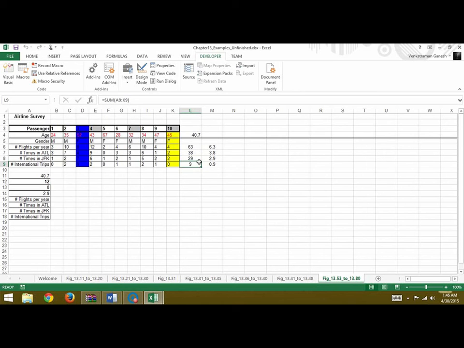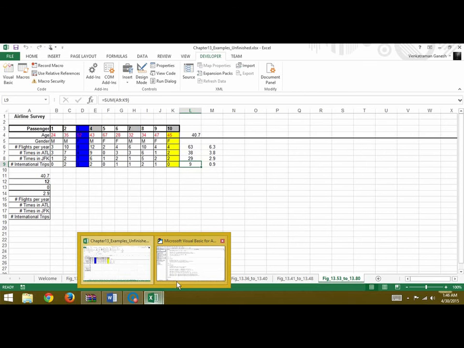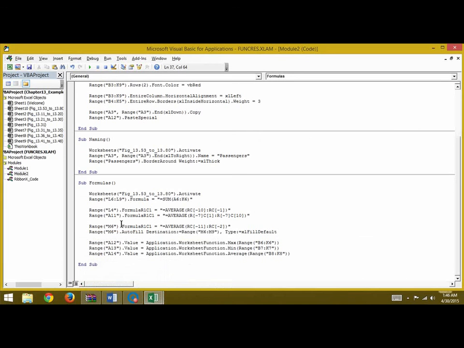After that, next comes L4, and we use .FormulaR1C1 with the average, using R1C1 notation here. The average is RC[-10] to RC[-1]. So R in this case will be 0 and C is -10.